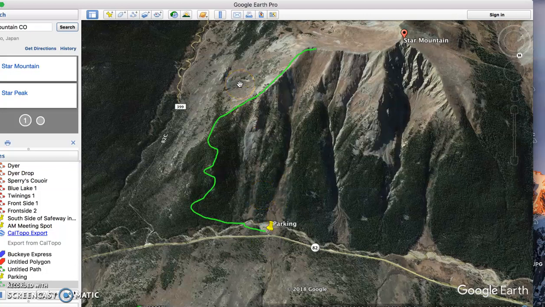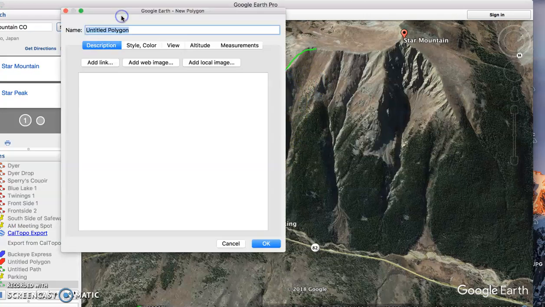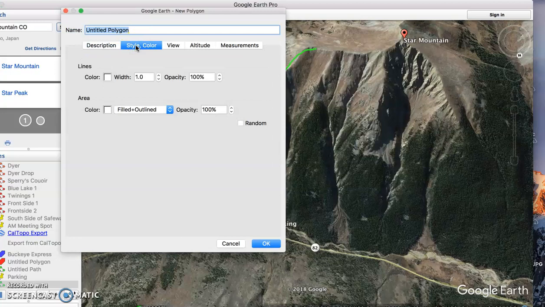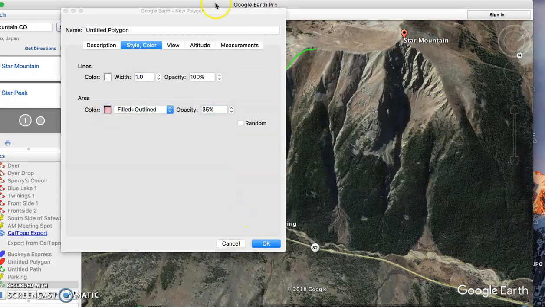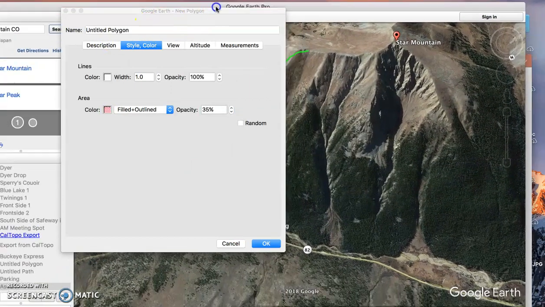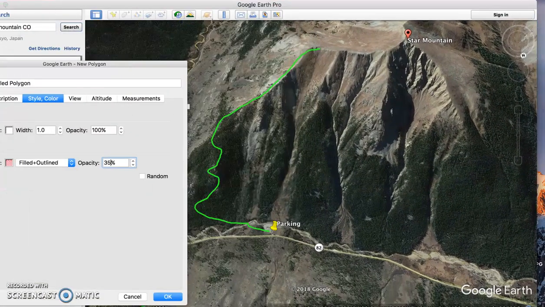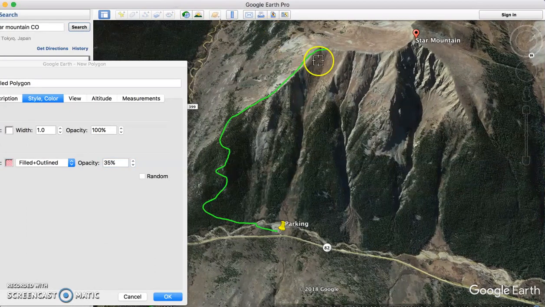The last thing we'll do is add a polygon, and we'll add the polygon in Star B. So up here, add polygon, and I'm actually going to change the opacity before I start drawing because otherwise it fills in completely. So I'm going to make the opacity 35%, and the color, let's make it red. So I'll change that style before I even draw it. And you'll see if you don't do that, it kind of backfills as you're trying to draw. So I'm going to just draw in Star B here.